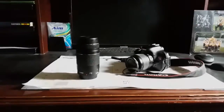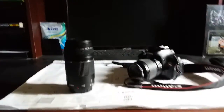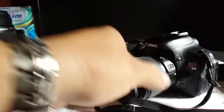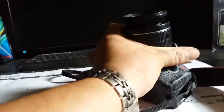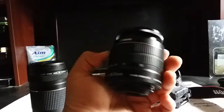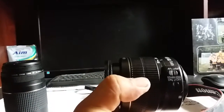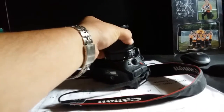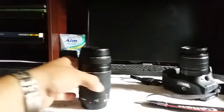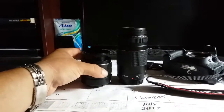Hey YouTube, I have a quick video — I just wanted to show that I got my new lens in the mail. This is for my Canon EOS Rebel T3i. This is the default lens that comes with the camera — it is the 18mm to 55mm image stabilizer. It's a nice little lens, it does the job, but I just picked this new lens up and got it delivered from eBay, so you can see the difference.